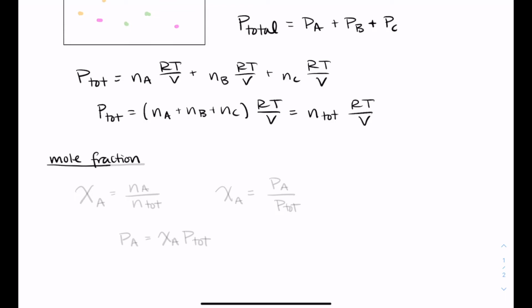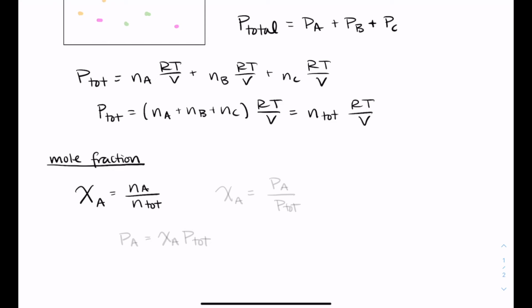Related to this, we will calculate something called a mole fraction. Now, this is going to come back next semester, but for here, we can calculate it. And I've got the same relationship three different ways to show how they're all interconnected. So the mole fraction is the number of moles of one component divided by the total number of moles. So the mole fraction of gas A is the number of moles of A divided by the total moles.